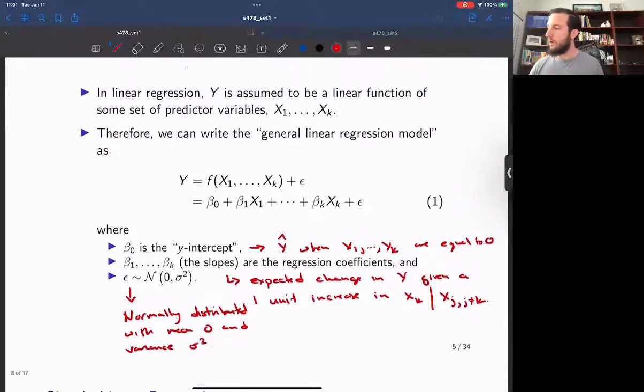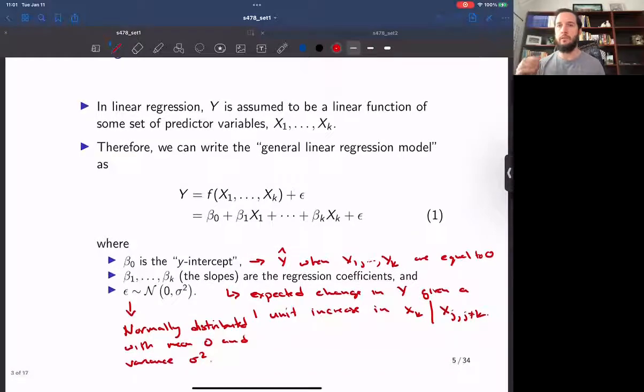So the lecture set begins with the general definition of a regression model. So for our purposes throughout the course, we're really going to be focusing on the case where we have a univariate response variable. So we'll have n observations of one single variable, and then we're going to have a set of predictors or explanatory variables that we call x, and our goal is to link those explanatory variables to the response.